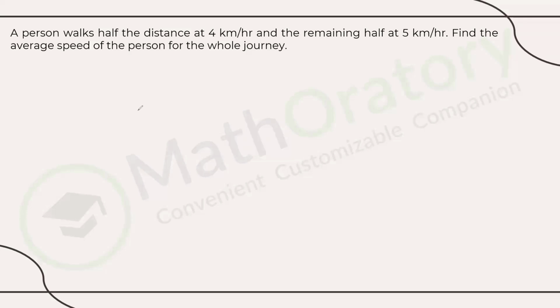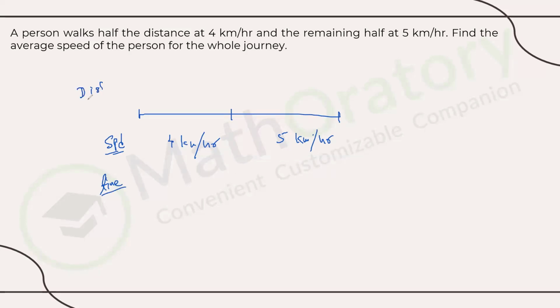So what I'm going to do is assume some numbers for the distances, just keeping the relationship intact. You don't have to actually draw the diagram. This is just an explanation. My target is to get the times in integers. The speeds are given to me: one part at 4 km per hour and the other part at 5 km per hour. I'll assume the distances such that the times we get in both cases are integer values. So I'll just assume the distance to be 20 for each of the parts. Then 20 is divisible by 4 and 5, because distance by speed is time, and I'll get the time in integer values.